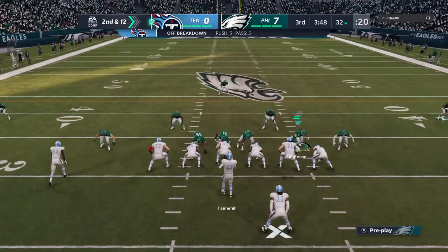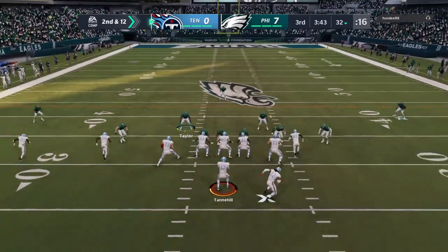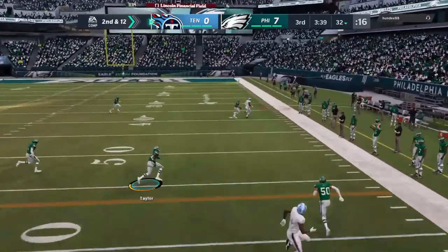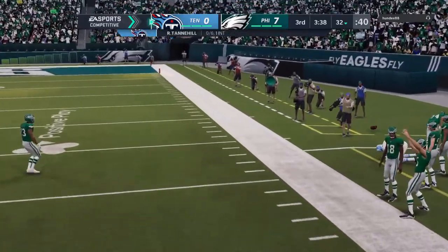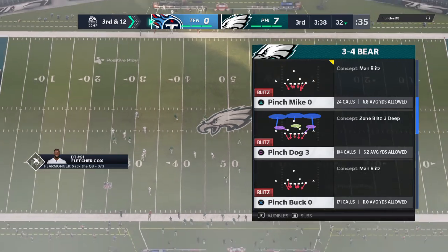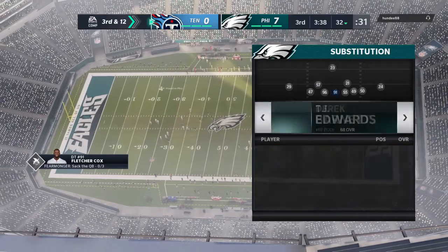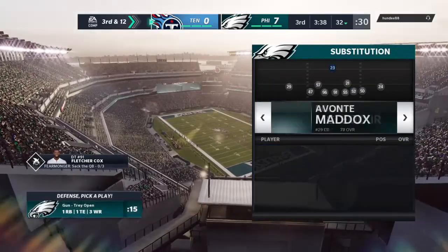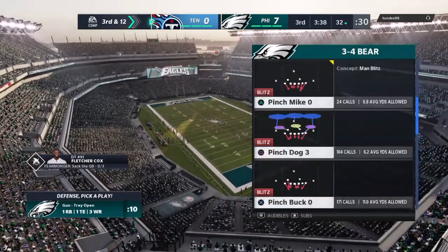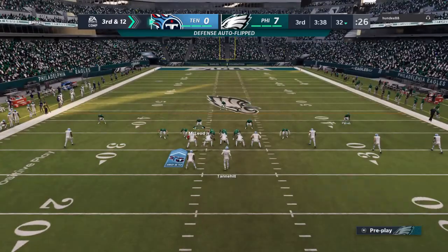First play of the drive goes the wrong way. Here's 2nd and 12. Here's Tannehill. Eluding the pressure right. Looking here for Smith downfield. And this one incomplete. Too much contact to hold on to that one, and it's 3rd down. Well, defensively, they haven't let him just sit in the pocket and get comfortable, and that's opposite a lot of game plans in today's NFL. Ordinarily, you're trying to keep the quarterback hemmed in. In this case, they brought the heat, and if he flushes out, they're fine with that, and they force another incompletion.